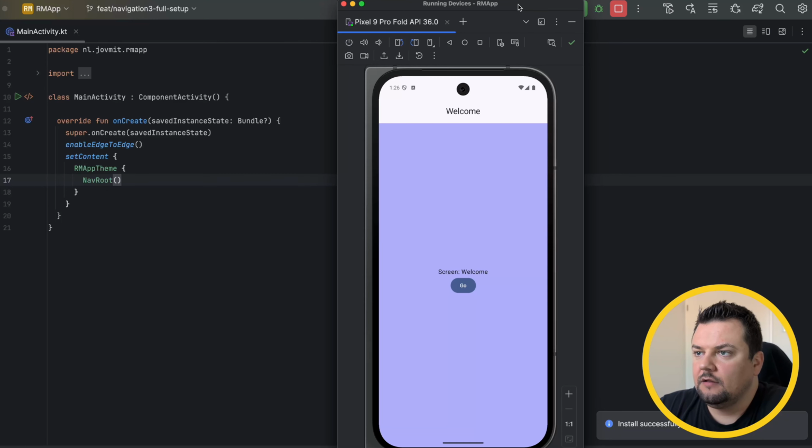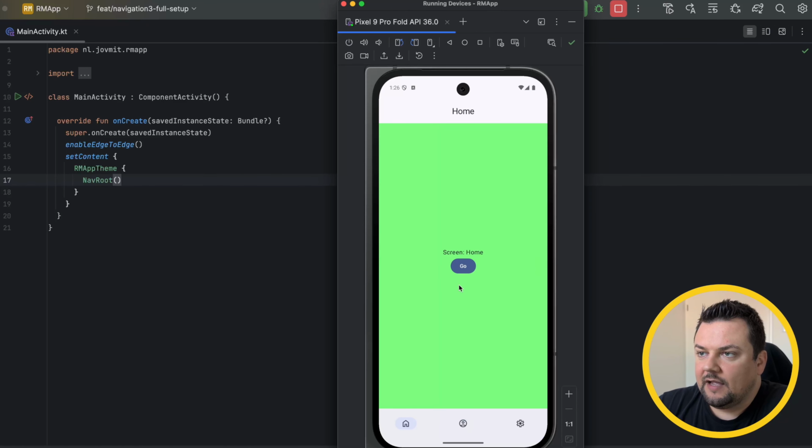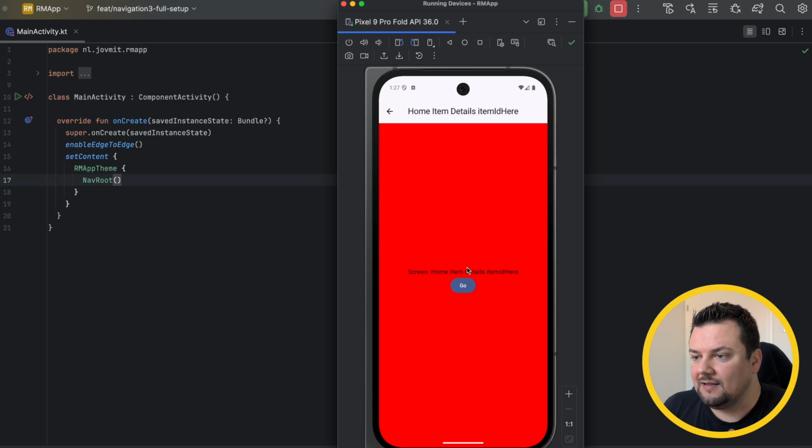So in this navigation, our first screen is this welcome screen that has a little button go. Well, I am reusing this screen across multiple places. I'm just changing the color for simplicity purposes. So this go button has a navigation action that does something. Now, if I navigate, it opens this main screen which has bottom navigation. The bottom navigation navigates internally, as we can see. So we have 3 tabs, and only the first tab, go, has an action to go somewhere. So these ones are not, but that's fine. So when I click on this one, it navigates further down to yet another screen which opens in details. As you can see, there is no bottom bar any longer.